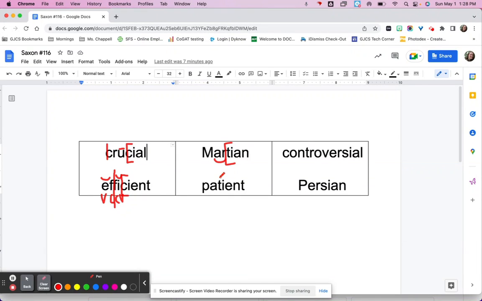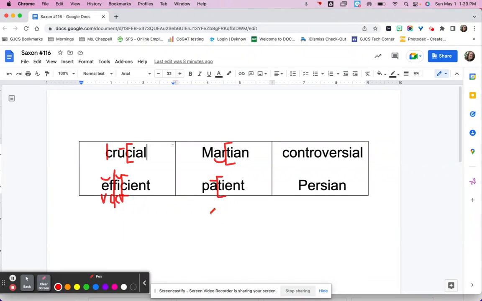This word you might happen to see again later on this week. Hint, hint. We're going to go ahead and mark our final stable syllable. So we're going to mark right before the T because T-I can make the sh sound. And our A is an open vowel. So we're going to mark it as a long vowel.